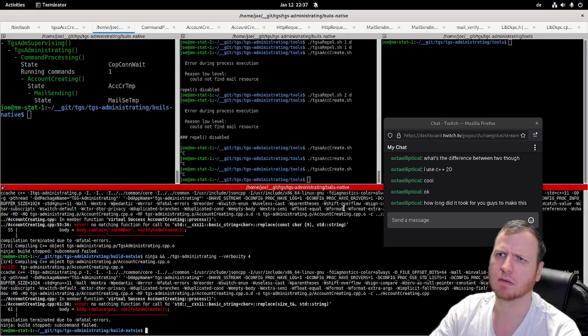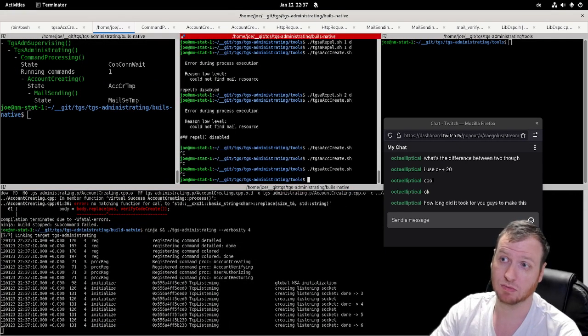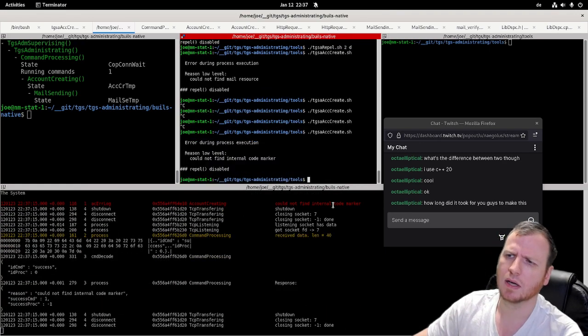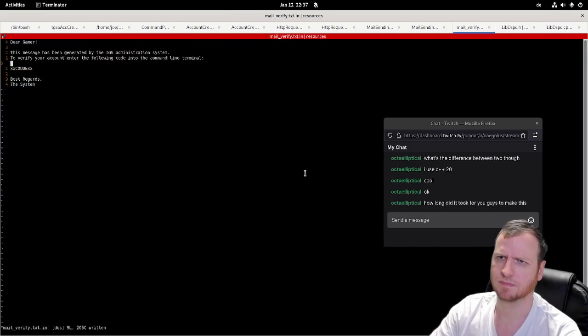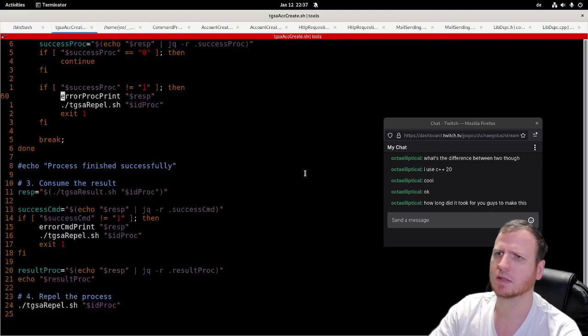Okay, whatever. So let's see if we can compile this. Yes, that's fine. Boy, didn't expect this. Error during process execution, could not find internal code marker. Why? Because in our resource we don't have this marker.